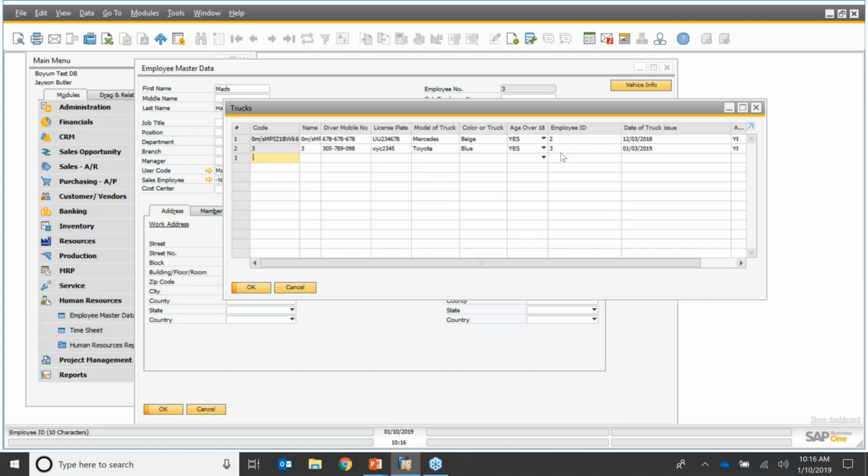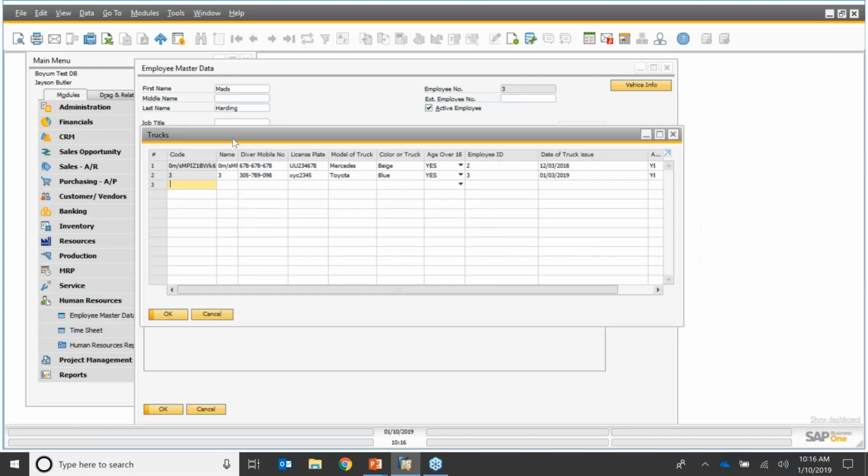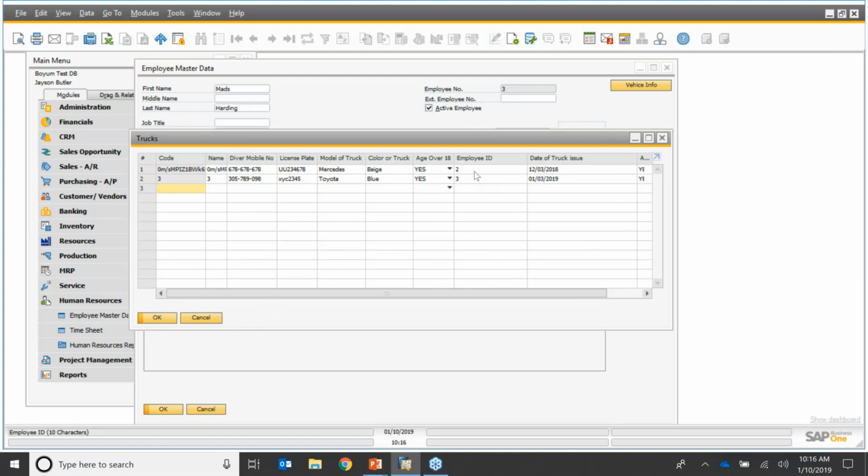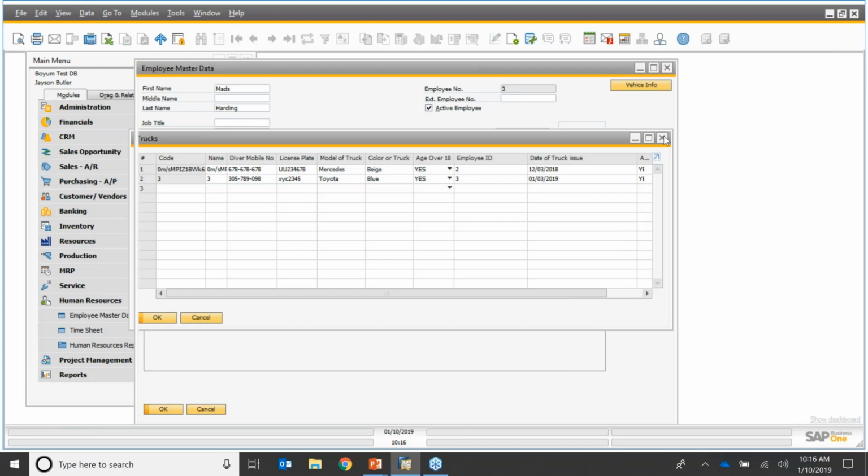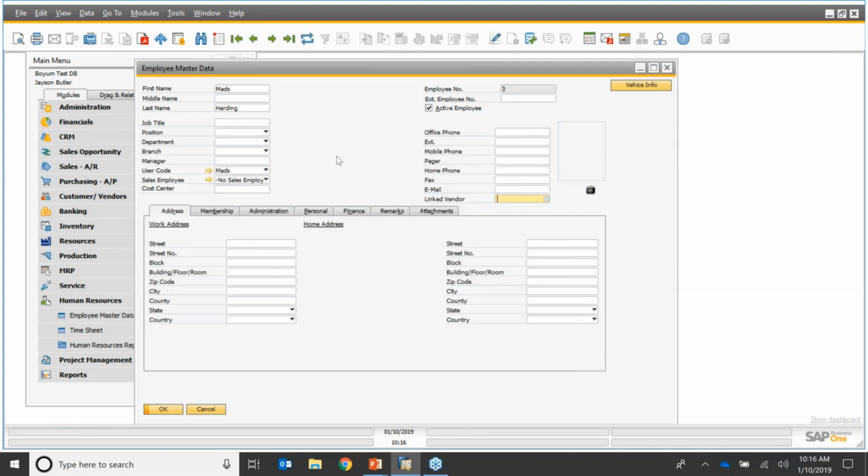You see right here, employee ID. So I have 2 trucks right now assigned to employee 3. One is assigned to employee 3, which I have opened right here, which is mass. And then I have one for employee 2. But you want to have it easier. Once you're on the employee data, you want to click on something and only see what vehicle this person is driving.